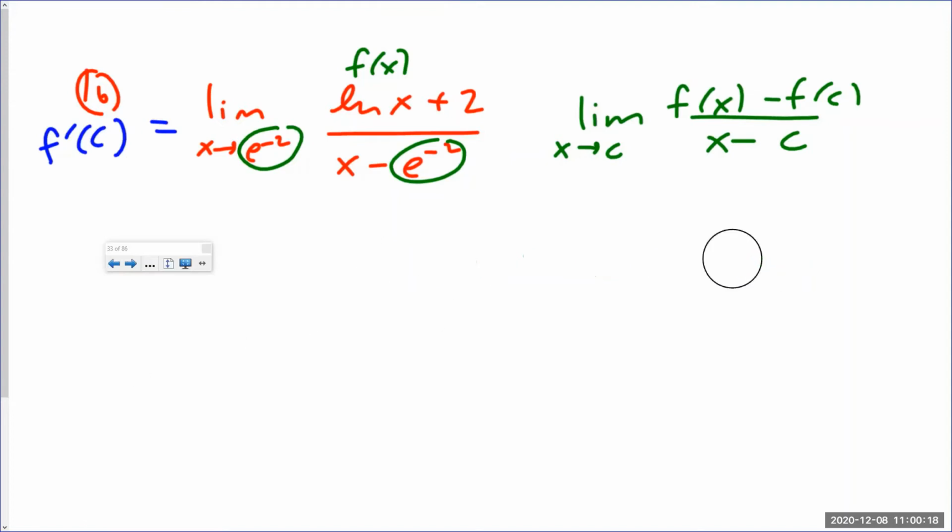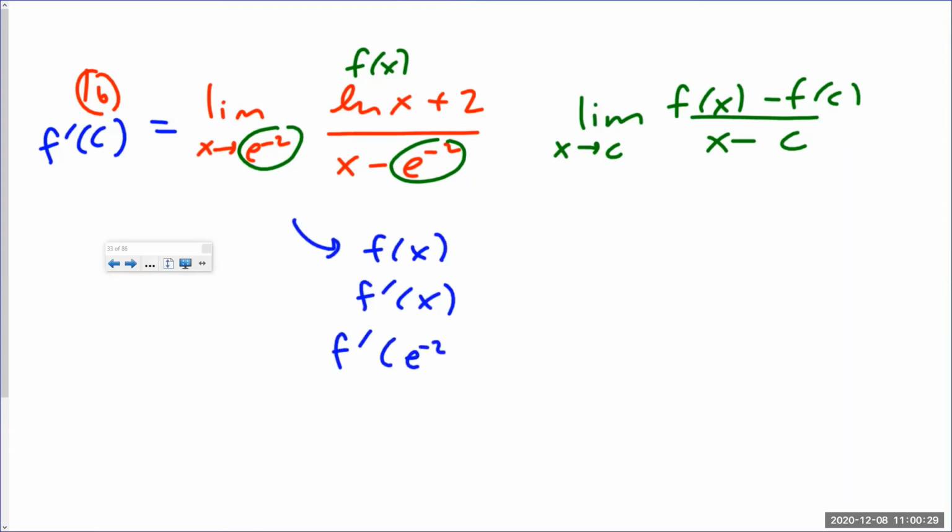And we've done this before. Do you remember how to do this? First, you get the f of x, right? Then you take the derivative of that. Then you plug in whatever your c is. And my c here is e to the negative 2. Do you remember doing this? We've tested on it, but it's been a long time. Okay, so guys, look at this. What's the f of x?